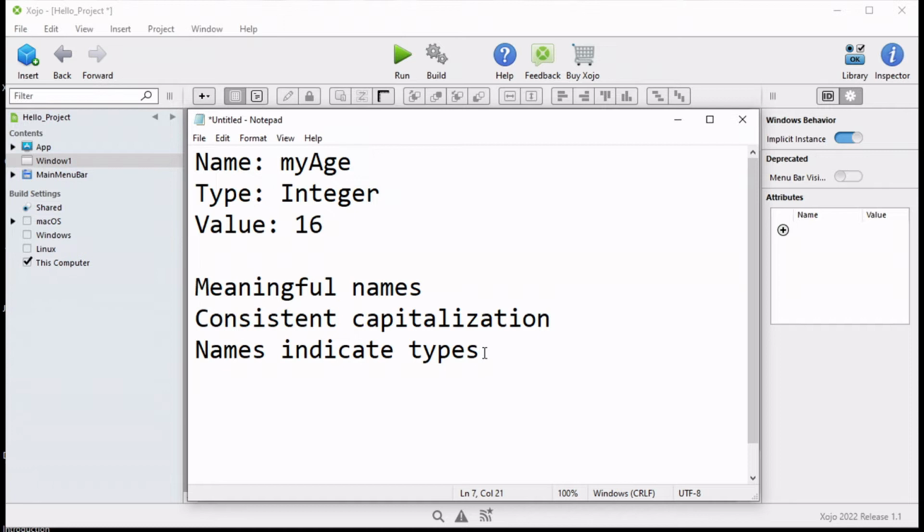The third recommendation is, well, technically not a recommendation, but it is an option that you might want to consider: when naming your variables, you can also include the data type as part of the name. So you can simply call it myAgeInt.